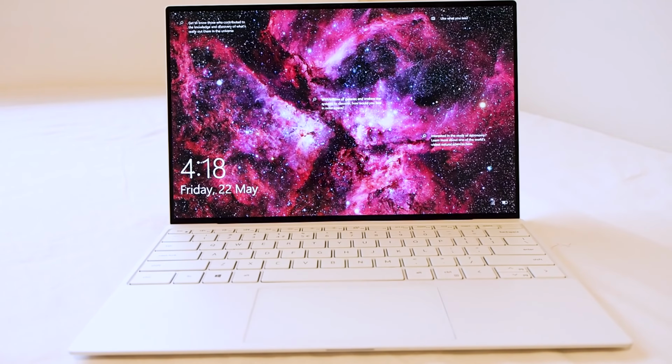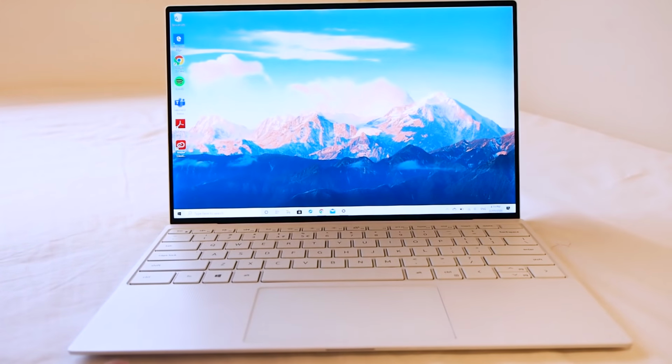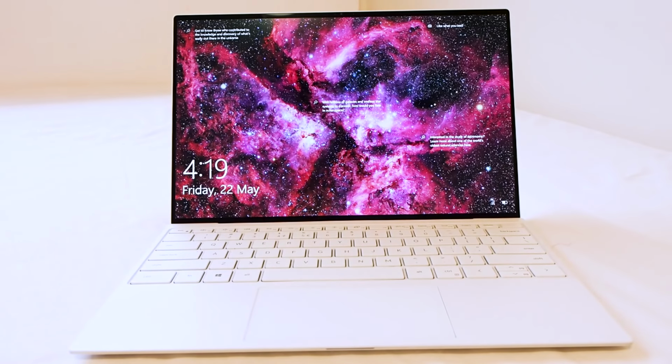The brightness is incredible. The detail is incredible. The colors, incredible. How many times have I said incredible? Probably too many times. I know the color accuracy isn't as good as, say, a MacBook, but as someone who is not a digital artist, I just edit some videos occasionally. The screen has been a really wonderful experience for me, and I love being able to watch YouTube videos at 4K, and to see all that detail on screen is just really awesome.